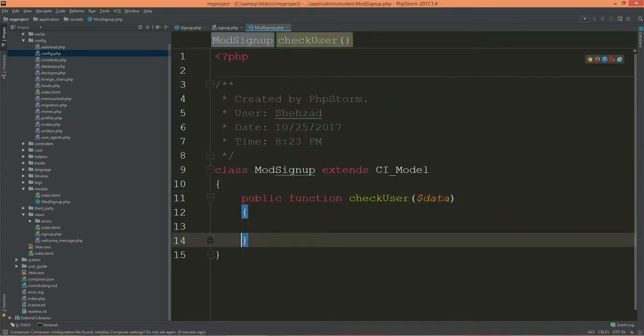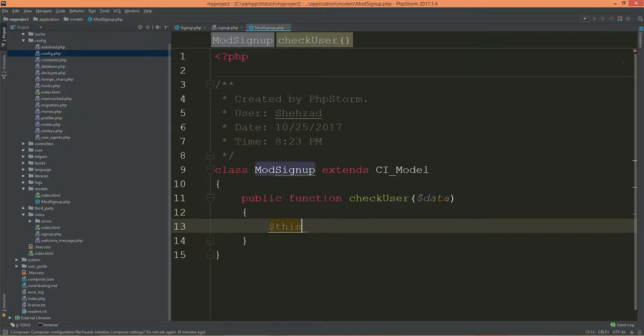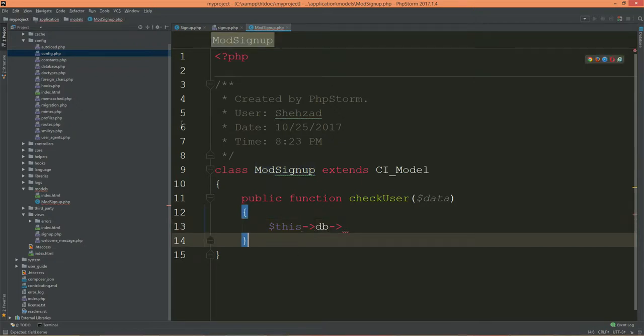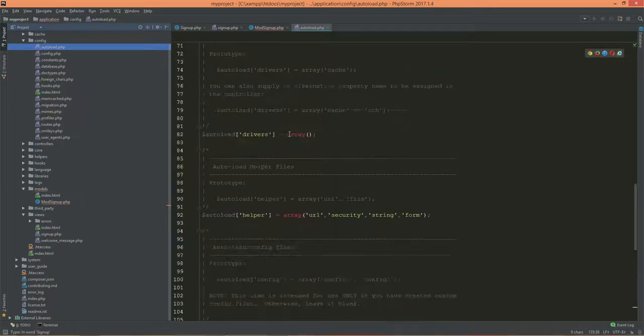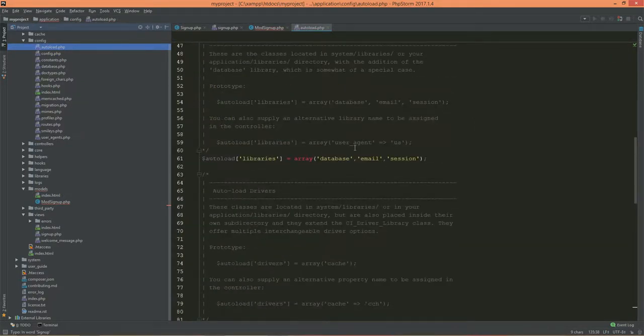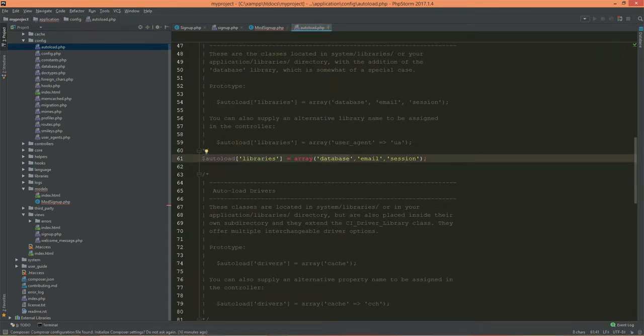Okay, first of all, how can we check that? We are now using query builder. It's because CodeIgniter provides ORM tools, so it's very basic. So this db, why are we using db? Because when you open the autoload file, we set the library name database to autoload. Okay, so it's working fine.